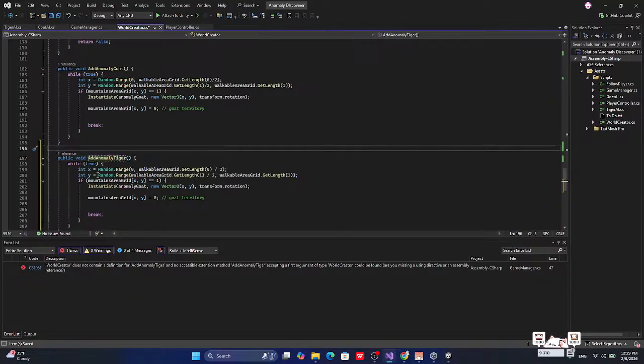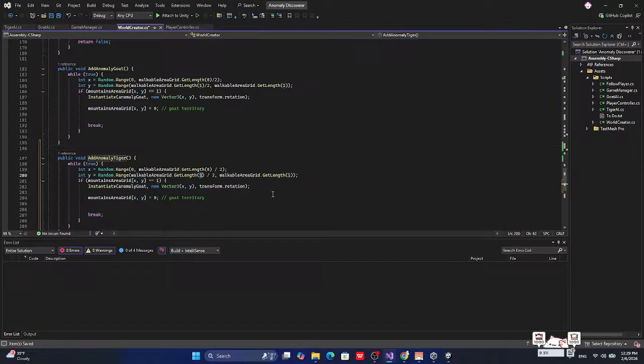So while true, where should tiger be? On the mountains? No. Yeah, let's integer random range. So it's our x in the lower area, get length.